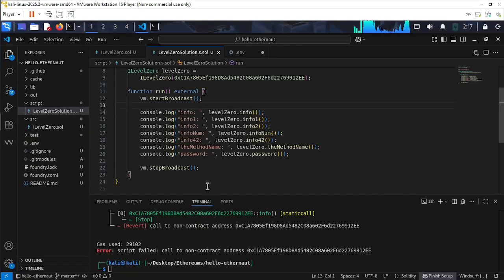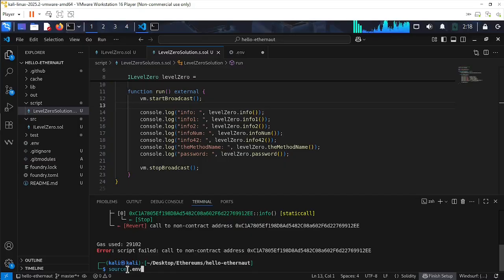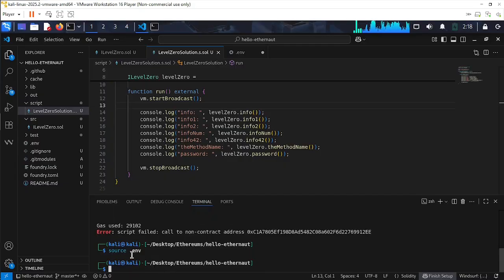So at this point, I'm assuming you've already pasted the Sepolia URL and you have your private key well pasted. Then the next thing that you'll do is run source .env to make those environment variables available in this terminal. So just run that. Then after you run that, you can just do echo. Let me just do echo, let's say the URL, the Sepolia URL. That one I can expose. Sepolia underscore URL.